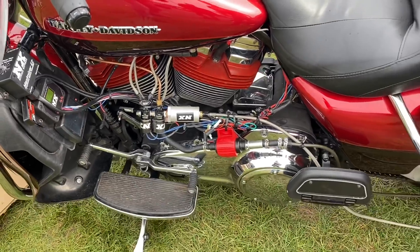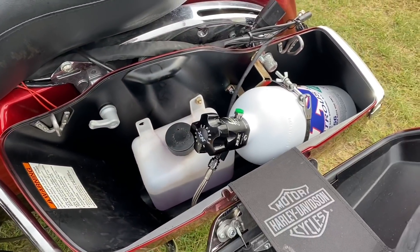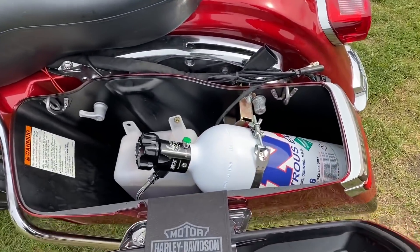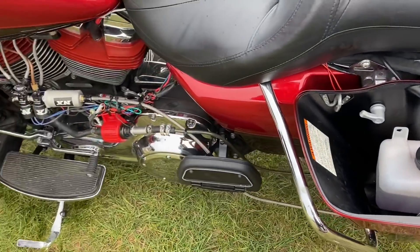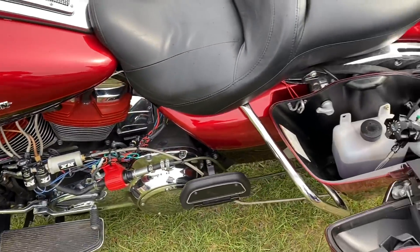We're dealing with a little bit of rain — they're drying the track. We are getting ready for the Harley ET category. Look at this monster with all this nitrous. What's your name, sir? Randy Jones, from Niles, Michigan. Tell me about your motorcycle. It's just a 124 bagger, actually a touring bike — ultra limited. How much nitrous are you putting to this thing? We're only putting 75 to it. It's 250 horsepower on the bottle. Unbelievable. You feel good about your chances? Yeah, I'm looking for a win again — it's been a while, but we're up to it.